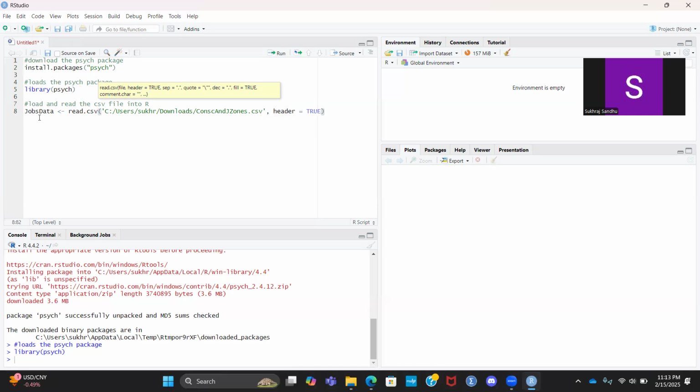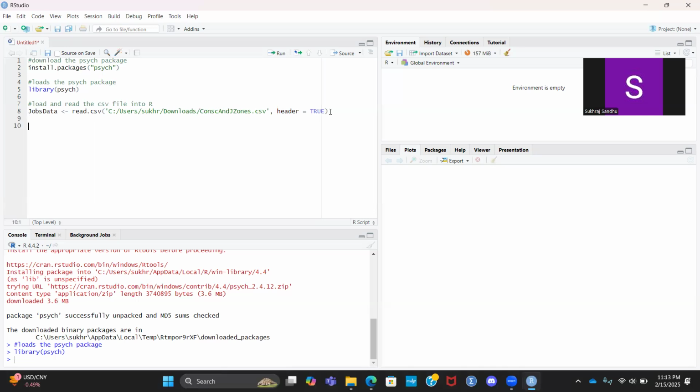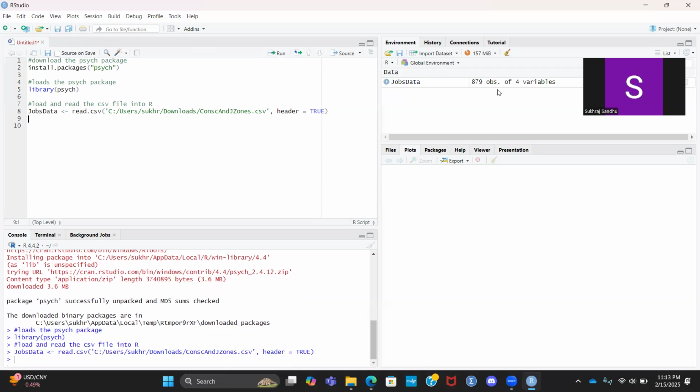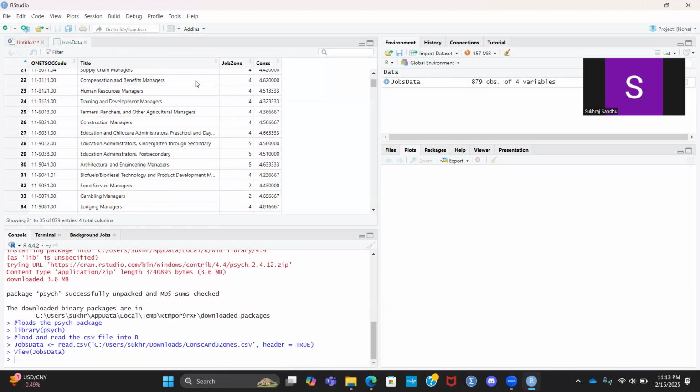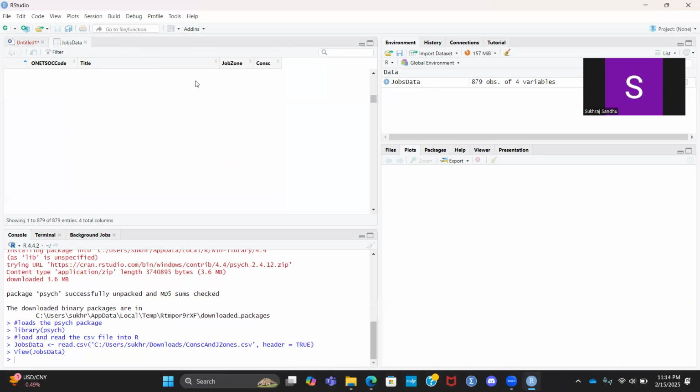That just means R doesn't read the first row as a part of the analysis, just our header. Then we could load in our data on the side, the data is loaded in. Click on that and see all that data is loaded.